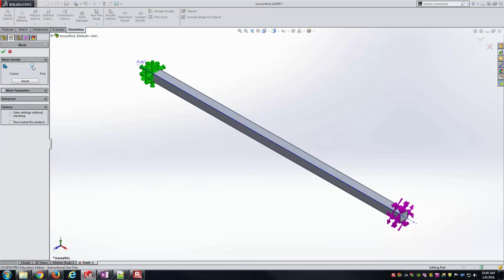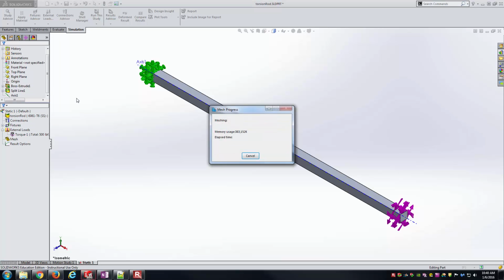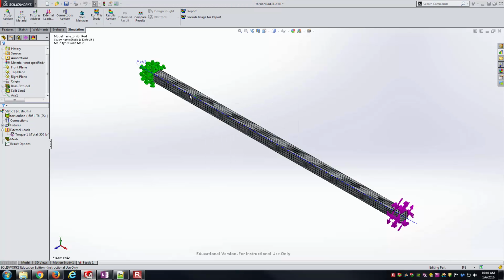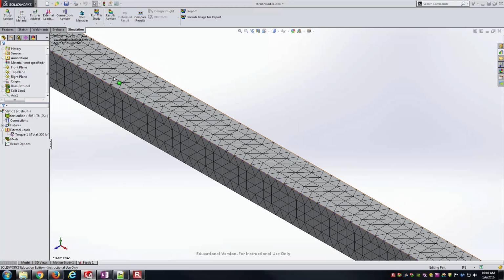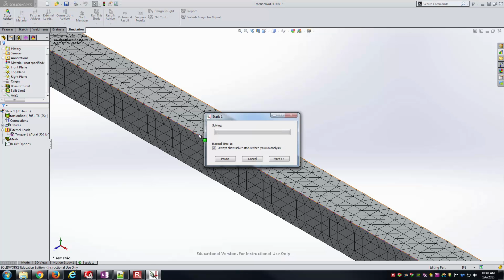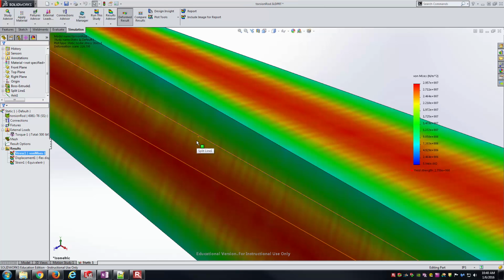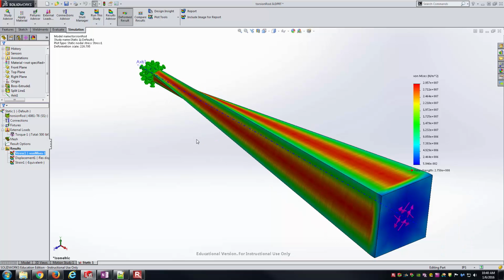I'll just pull it a touch over here to the fine side, so I can have a little bit smaller element size. You can see the elements there. And then I'll run the study. It's a fairly simple model, so you could hear SolidWorks chime when it's done there. It runs very quickly, and you get this very distorted shape looking at it right now. And so it went to the default stress plot, which is the von Mises plot.